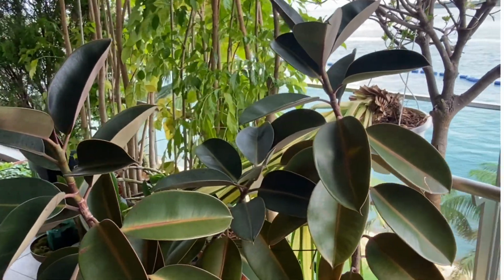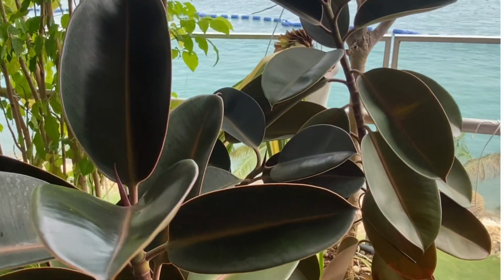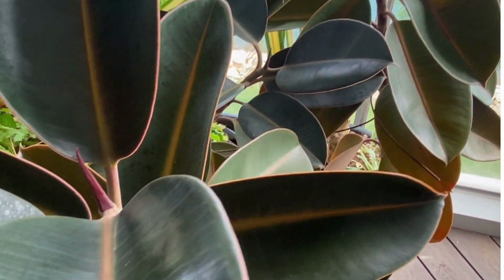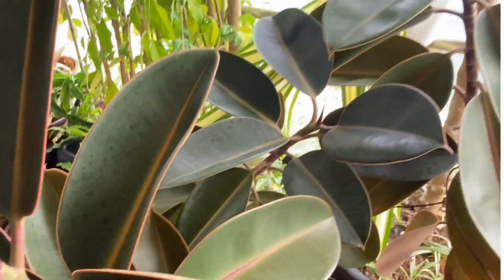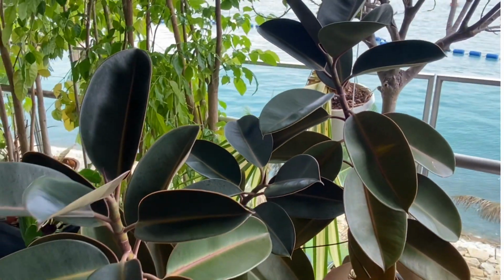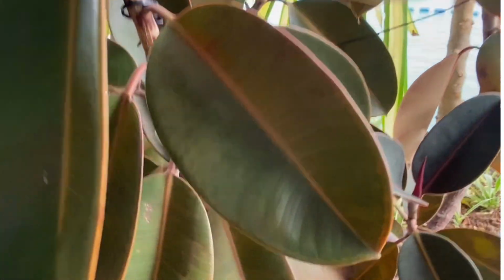The soil that I have for this is very draining. So it's composed of a regular potting mix and a little bit of perlite and some orchid soil. So having said that, it has so much drainage, I water it on a daily basis.